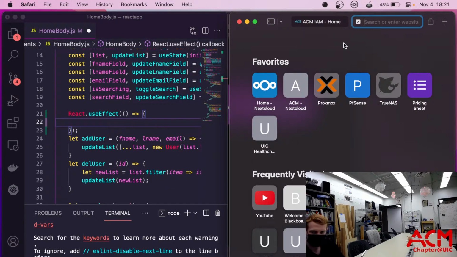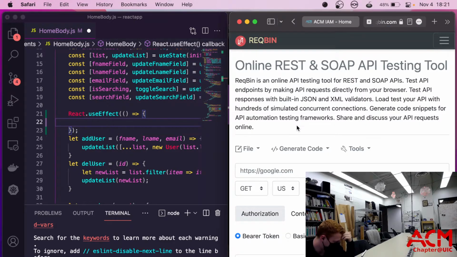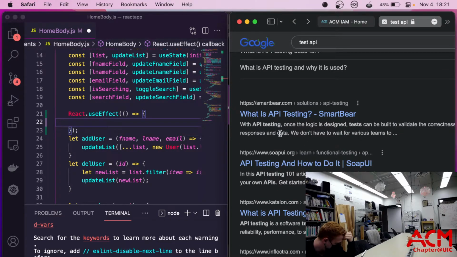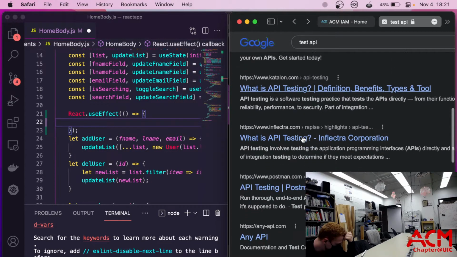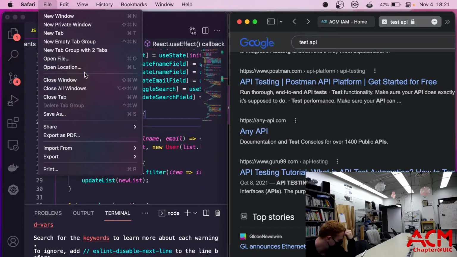All right, so let's go ahead and look at our API. I believe we had recbin, is this it? No, this is not it. We had an API that we used originally on one of our original projects.